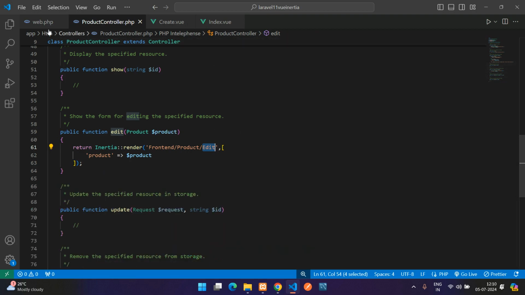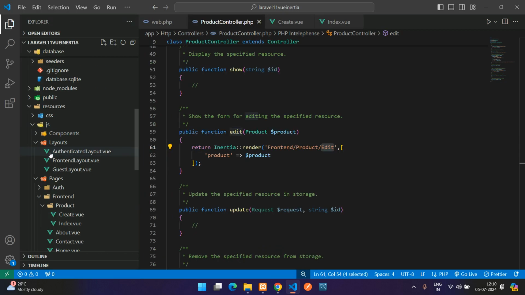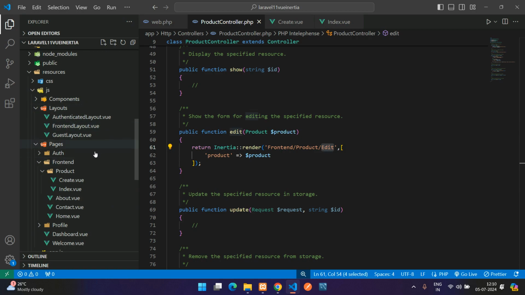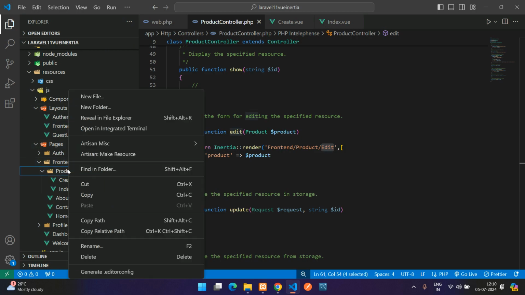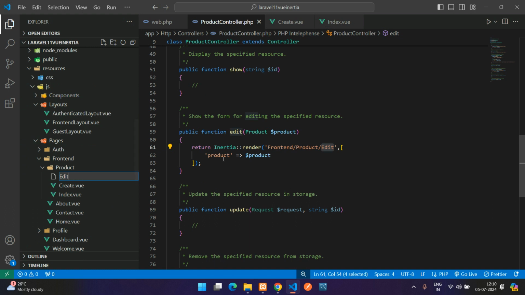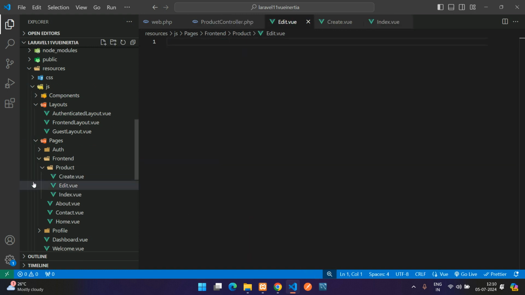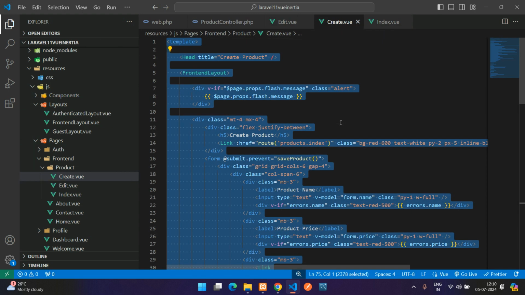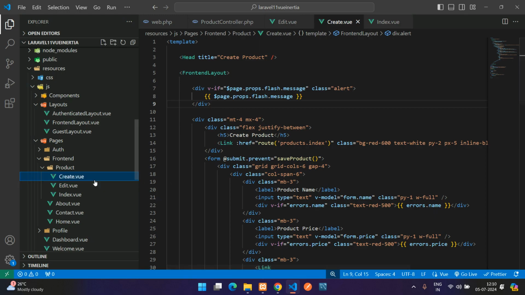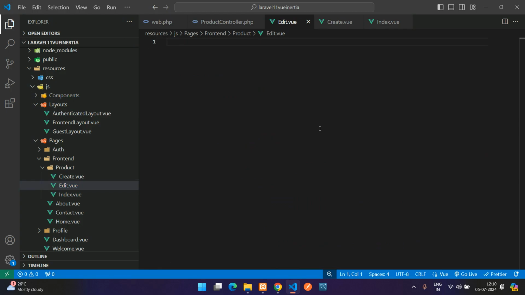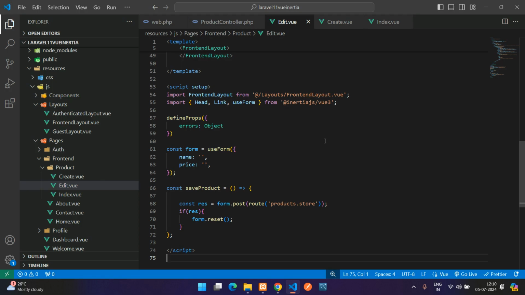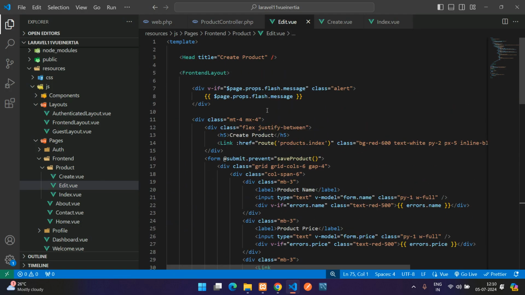So now let us go to the resources, and inside the resources pages, front end, product, and inside the product you create the edit.vue file. Okay, and now guys, let us copy this complete create.vue page and paste inside the edit.vue page. So now let us modify the requirements.